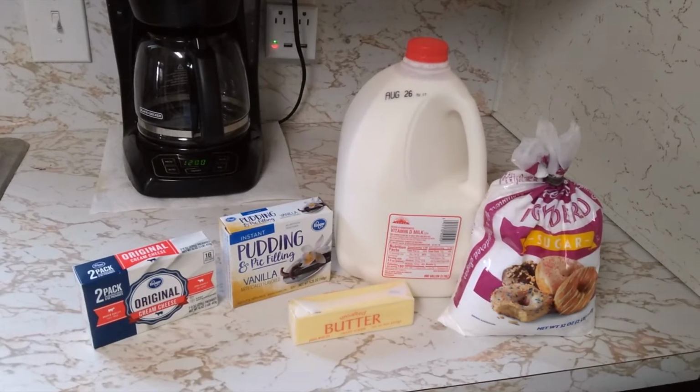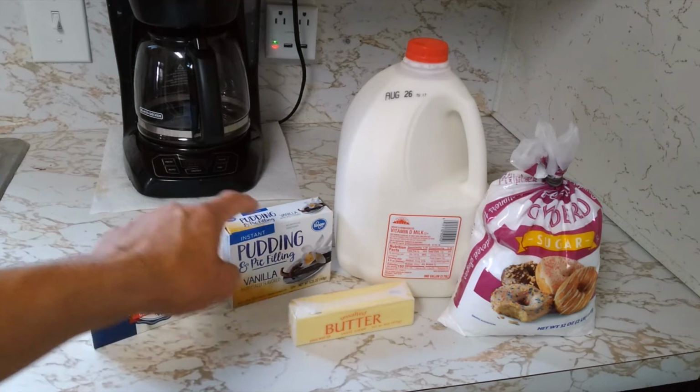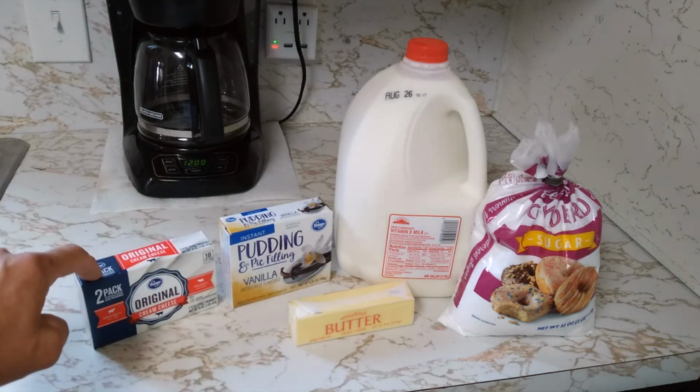Okay guys, so here's what we're going to need to make the filling. We have our milk, our powdered sugar, butter, instant vanilla pudding, and cream cheese.